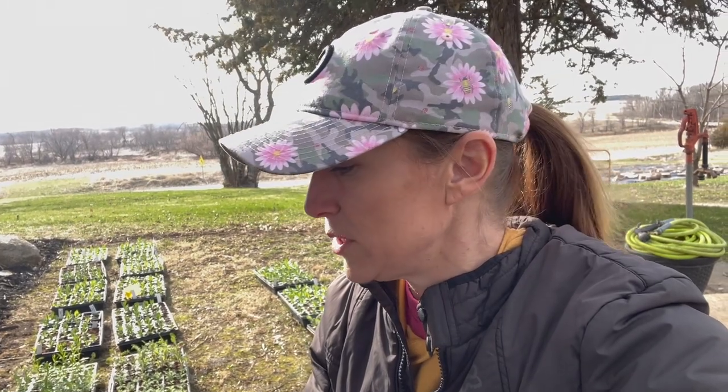hardening off. It's already growing in the field, so I think it's probably a cold tolerant plant. We'll see. I might plant a tray of it and test it and just harden the other ones off by bringing it in and out. I will harden it off for a week before I plant it though. So I brought that out here and made room for my Celosia and Liatris under my grow lights.